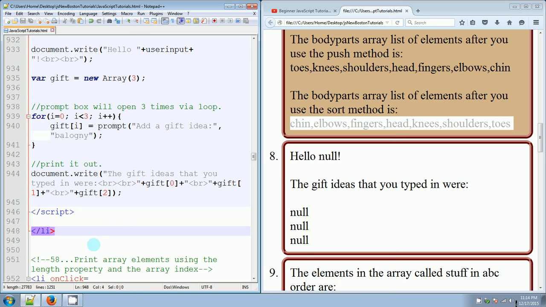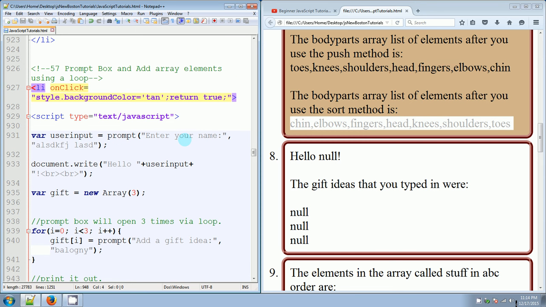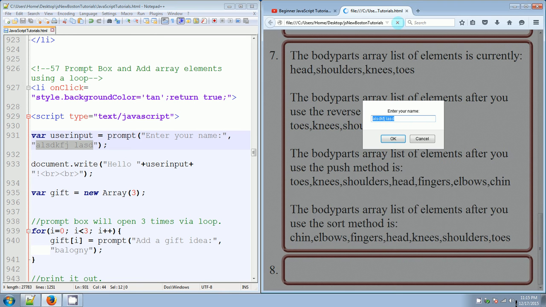So let me go on ahead and run this so that we see those couple of boxes that come out. The first one telling you to enter your name, and like I said, I want to see if this pops up and where it pops up. So I'm going to go ahead and click refresh. Enter your last name, or enter your name.